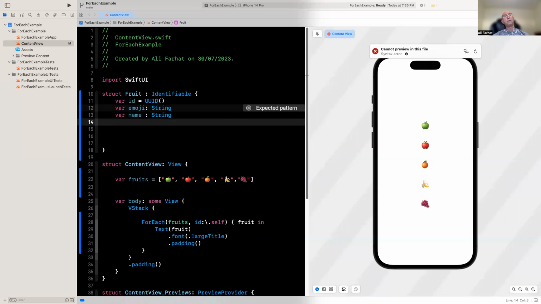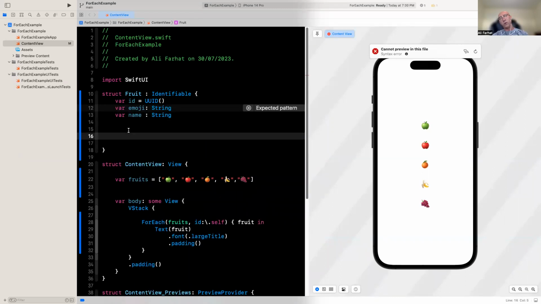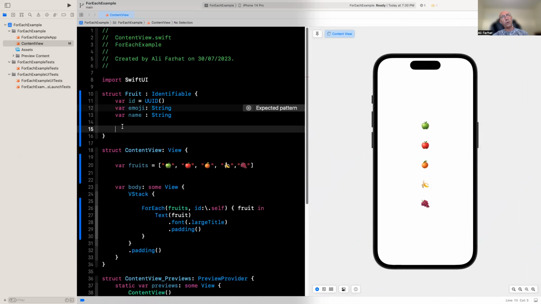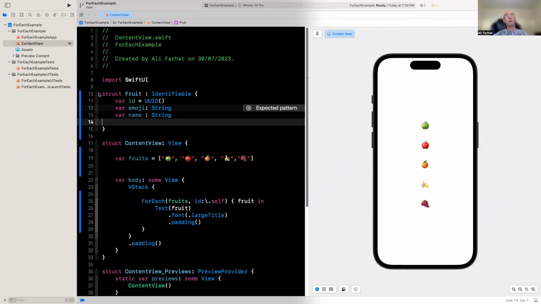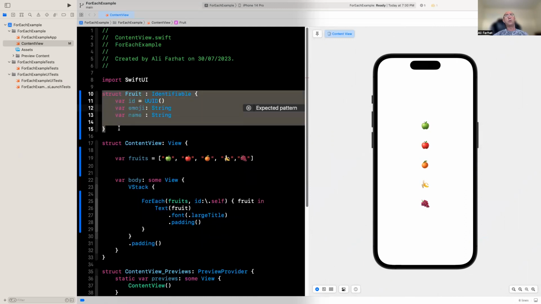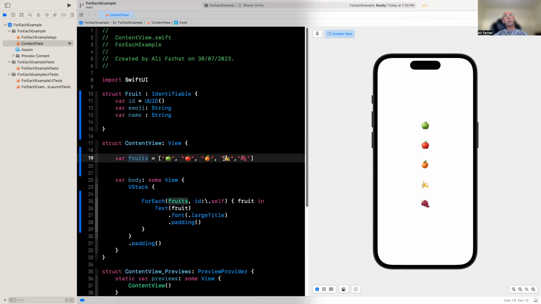Okay, so now we are smarter. We know more. We created a data model or a data type. It's called a structure, and that structure represents my truth. So now I don't just simply create a simple array of fruits. We create an array of structures that represent each fruit.